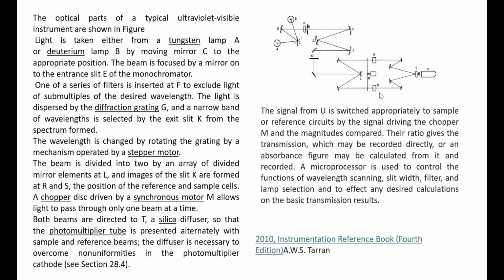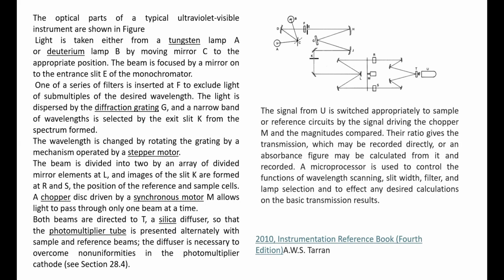So R and S are the sample holders, which is the cuvette, right? So one is S for sample and R is for the reference holder. These two paths of light, which are parallel to each other, are generated or originated from the same source, and they are split into two. One passes through reference, one passes through sample, and then they are going to be compared, and you get the detection, get the signal which is developed by the detector system.